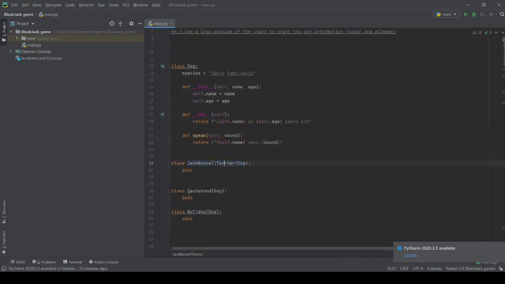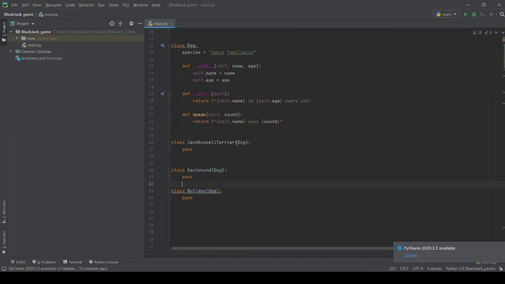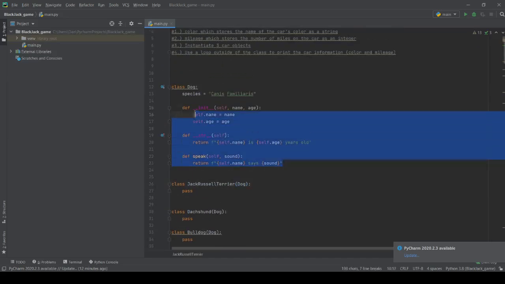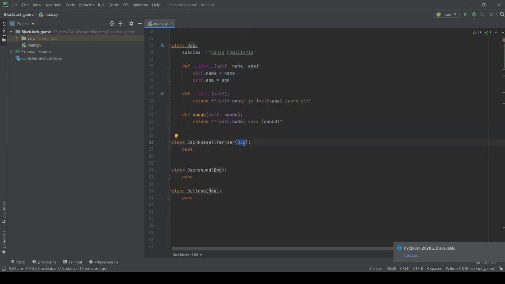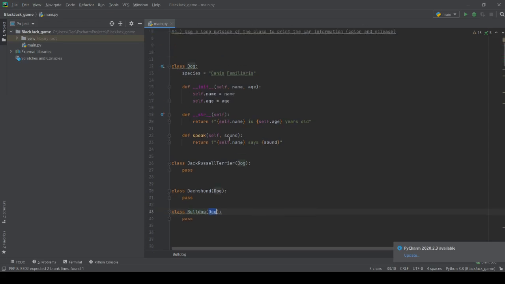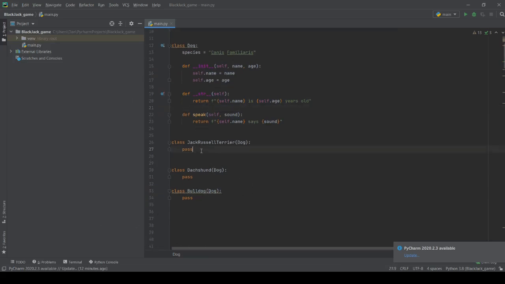Jack Russell Terrier, Dachshund, and Bulldog are all types of dogs, but we want them to all be able to use the attributes and the methods in the dog class. So what I did was I put dog in parentheses for all 3 of them. What that means is it's going to inherit all of these attributes and these methods from the dog class. And then we're also going to be able to add on to that code within each specialized class for more specialized functions and attributes. But the nice thing about this is we don't have to rewrite all this code for each of these specialized classes. We just have to inherit the class, and it already gets to use all of these.